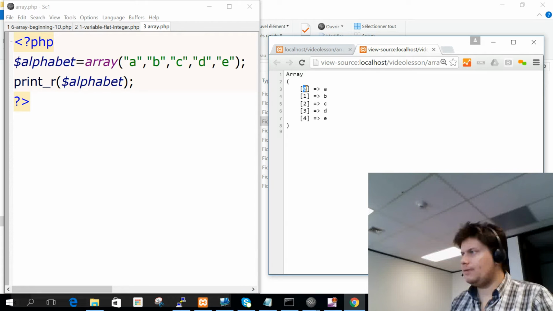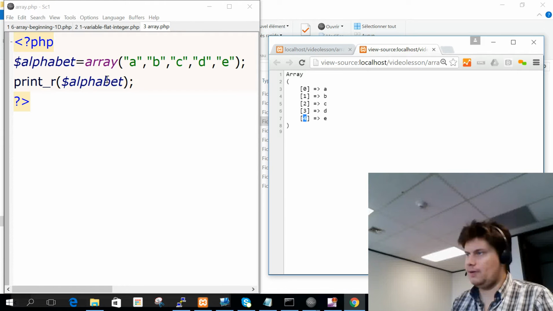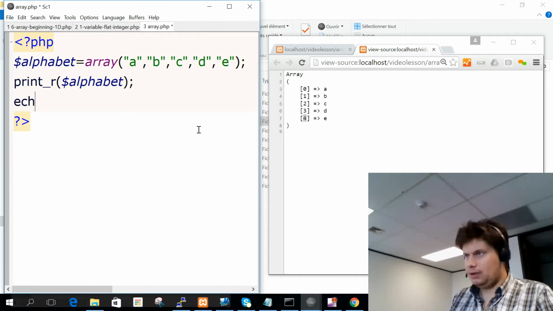Then here we have the key, the value, the key, the value, and so on. Then we have 1, 2, 3, 4, 5 values inside this array. To access one particular value, we need to type that.